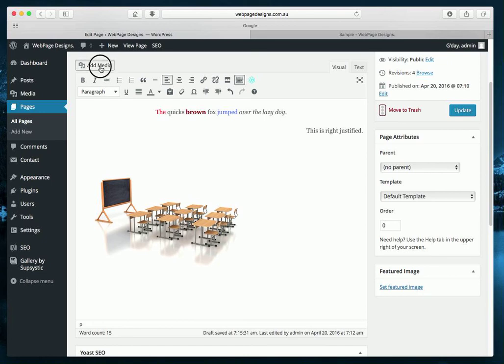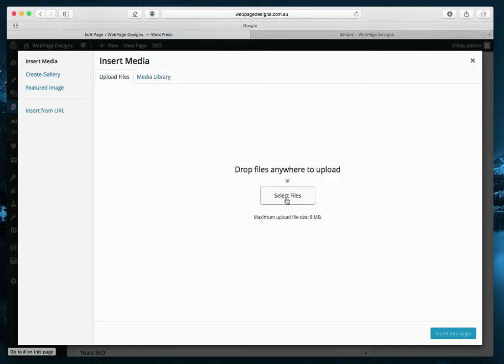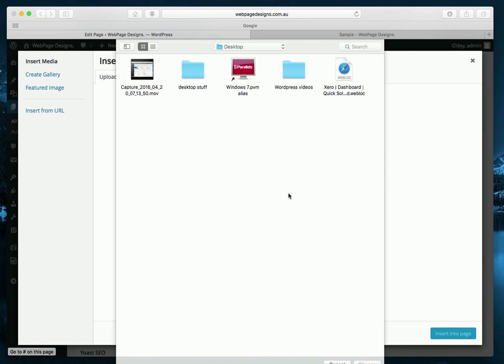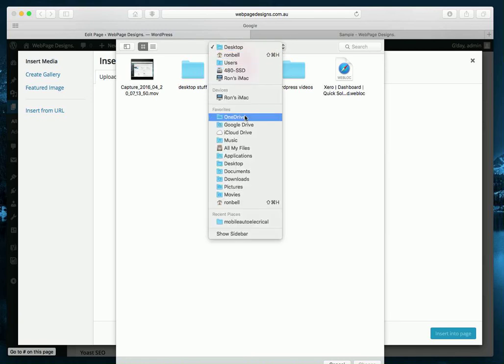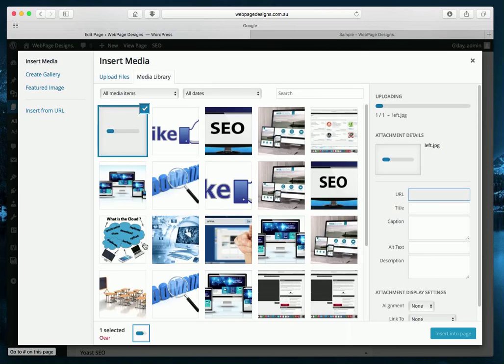So we click on Add Media again. This time, instead of choosing an image which is already on the website, we'll go Upload Images. You'll get a Select Files box. From there, click on Select Files. You can also drag and drop the image directly into this window here, but we'll choose Select Files for this example. A browse window will open up, and literally that's your computer. So let's go and see if we've got some sample pictures. We'll go down to Pictures, and we'll choose a picture of the showroom.